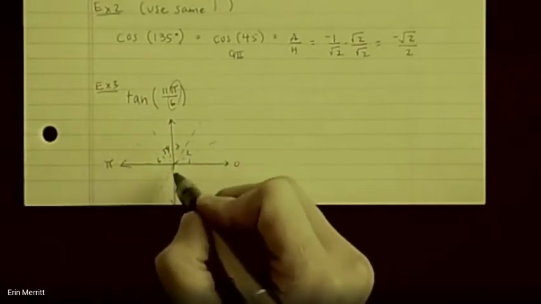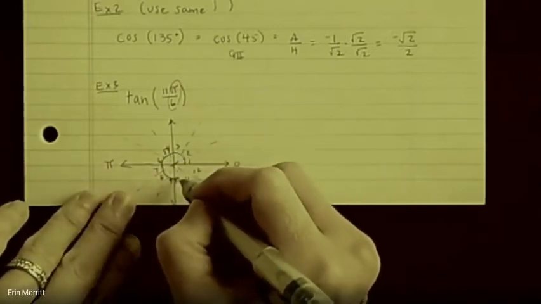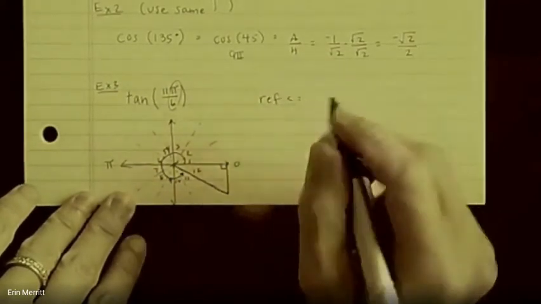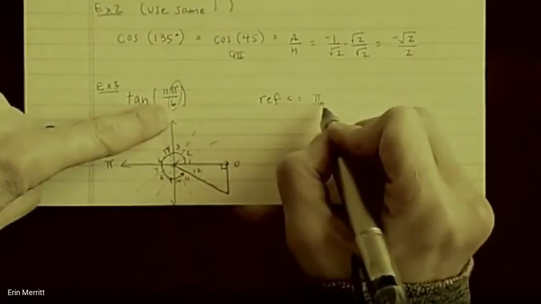Now I need 11 of those pieces. So you know the drill. Keep going. Extend those lines. So here's 7, 8, 9, 10, 11, 12. So the angle 11 pi over 6 starts here and it goes all the way over to here. All right. We said the nice thing about radians is that pi over 6 is the reference angle because there's one of those little slices right there. And pi over 6, if you need to, remind yourself that's the same as 30 degrees. So sometimes it helps to translate it back into degrees to understand it a little bit better.